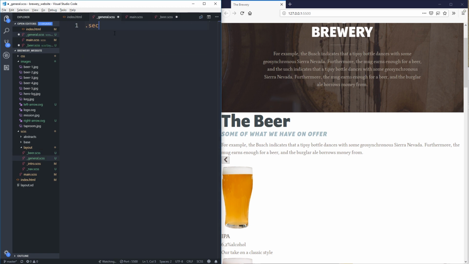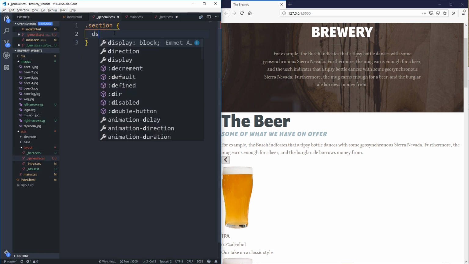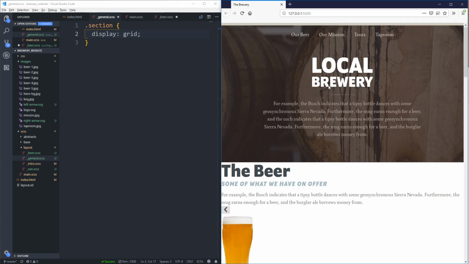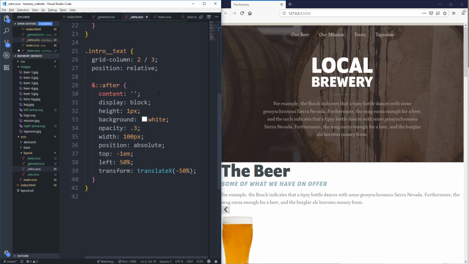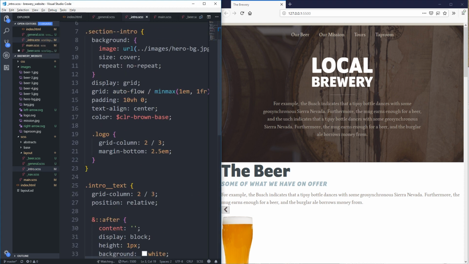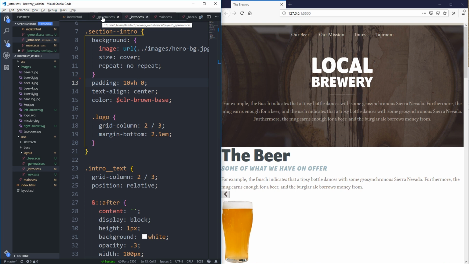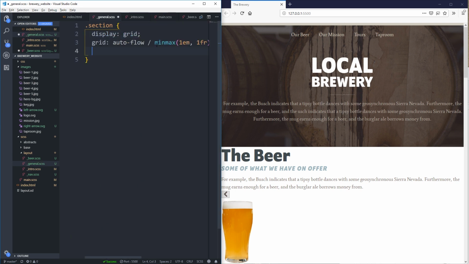What I want to do is say my section is a display grid. And you know what? I think I did this already on this one, so let's just go look there. I said I'm going to have to refactor a little bit, but I think what I pretty much want is these two lines of code. So I'm actually going to cut that from here, save that, so it's going to break for a second, and I'm going to paste it in here.